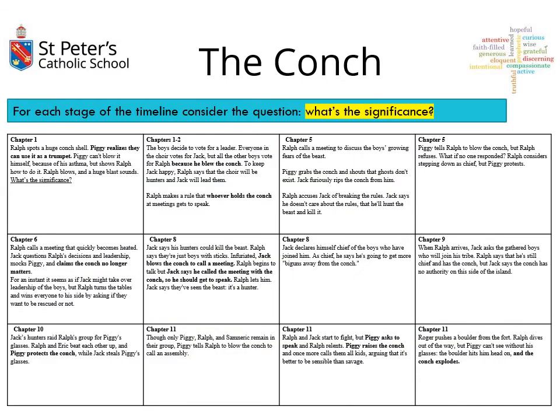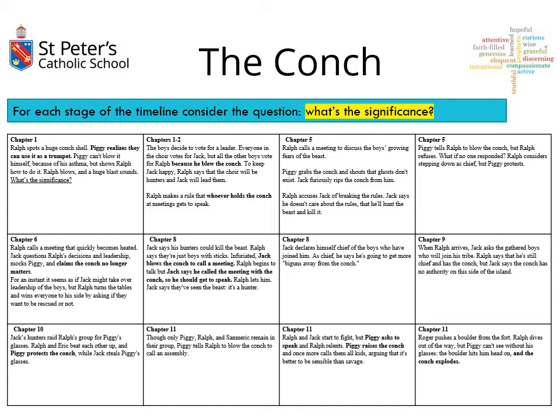Again, we've got a timeline for you to go through, so right from chapter 1, because the conch becomes important from the very beginning, all the way through to chapter 11 when it is destroyed in a particularly dramatic way. So again, I'm not going to go through all of these stages. That's for you to look at and to pick out what is the significance of the conch in each stage.